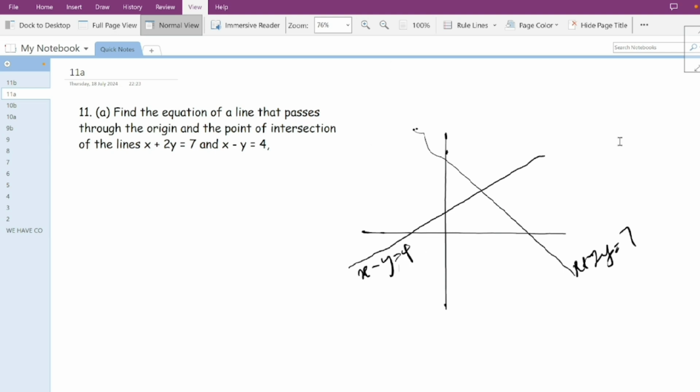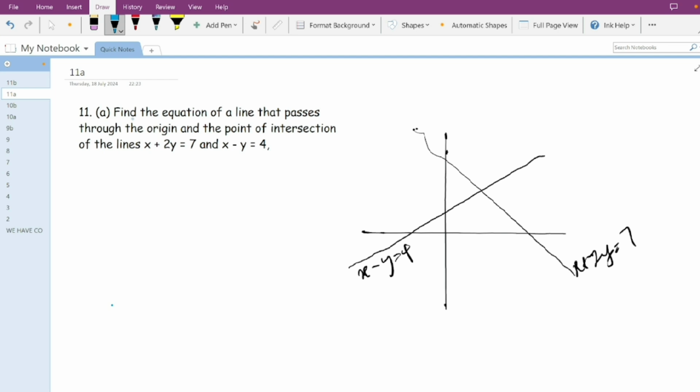So we have our two lines. The question says find the equation of the line that passes through the origin. Now it passes through this point 0, 0. All it is saying is that the line passes through this point here, and also through the point of intersection of these two lines. This is where they intersect. So at this point you can find it using simultaneous equations to solve for it. The line to be found is about to be shown. Now the question says find the equation of the line that passes through the origin, which is this point here, and also the point of intersection of these two lines. So this is the line we've been asked to find.